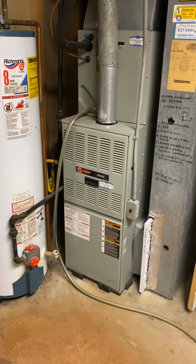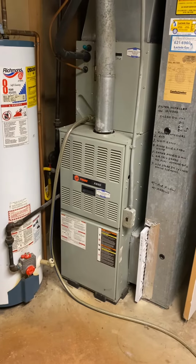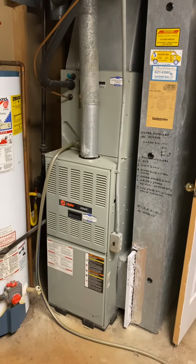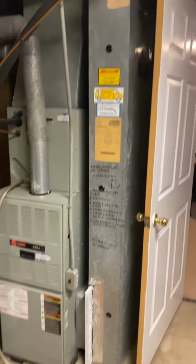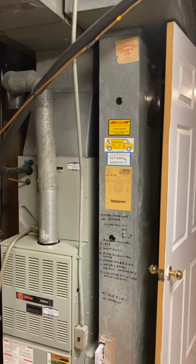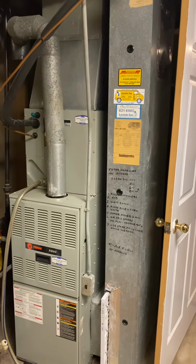Quick rundown on the equipment. We've got a B-width, both furnace and coil, 40 inches tall, all common sizes. The return drop is undersized at 8x22. That'll need to go to minimum 8x26, possibly 10x26. Total height on that is 82 inches.